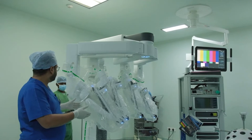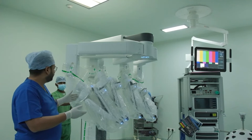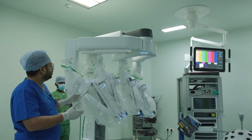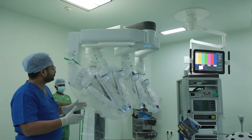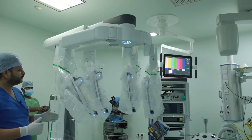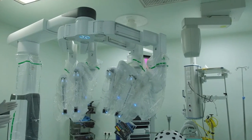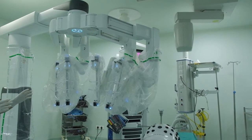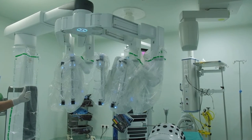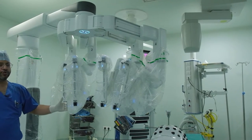So once he has selected, he is going to press deploy for draping, and Mr. Roshan is pressing deploy for draping, and now you can see how the boom is rotating itself, and it is going to take its position for a pelvic procedure. Now as it takes its position for a pelvic procedure, the arms open up. Drive the laser line to the endoscope port. And now the patient cart is saying to drive the laser light to the endoscope port.